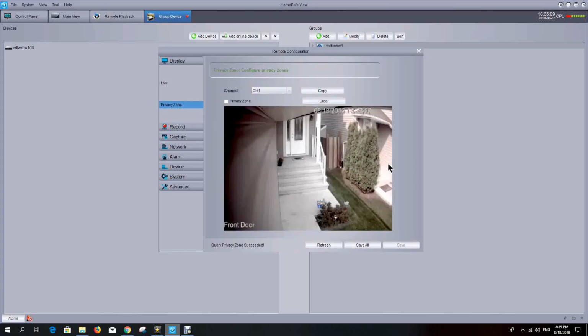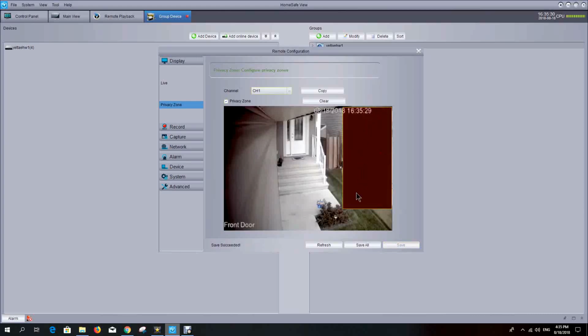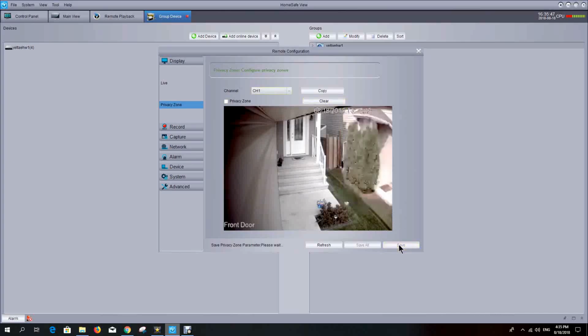So in this particular area, you can see on our door camera that my camera also picks up my neighbor's front door. Well, he may say to me, you know, I'm really not that comfortable with you shining your camera on it, so I can create a privacy zone and exclude out his door like this, and that way when I hit save here, it'll basically block out that area of the camera, so any video activity that happens will not show a visible sign of his front door. So that's one option you can do for creating a privacy zone. I'm just going to clear that off and save that for now.